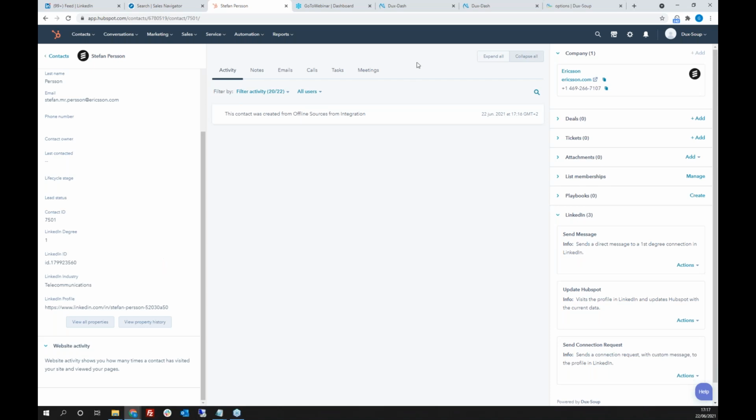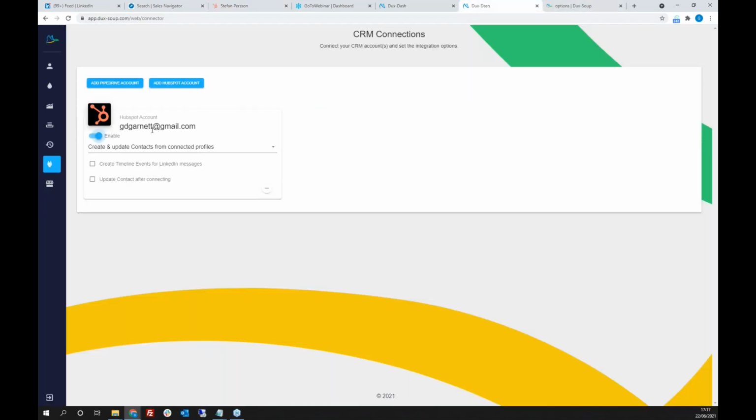So that is how you can start to populate and complement the data within your CRM in a really efficient way. You can enable, disable, and choose which options you want enabled at any one time. It's also very easy to disconnect. If you want to uninstall the plugin, you can just use this button to remove that connection. Very intuitive, very straightforward. We've learned a lot from the Pipedrive integration that we did last year, and hopefully we've refined things and listened to you, the users, to make things as useful and user-friendly as possible.